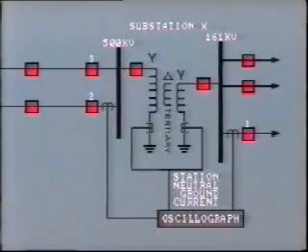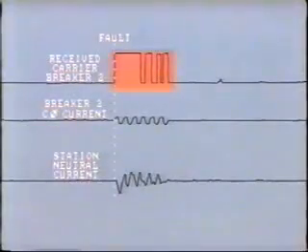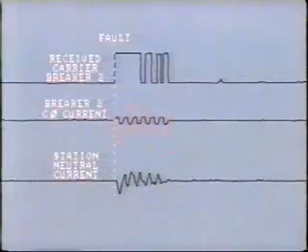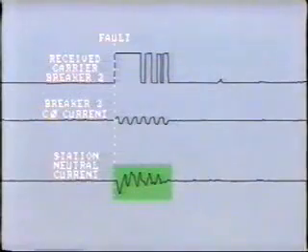Sure enough, a few months later, a similar fault occurred on the 161 kV system. But this time, the 500 kV breakers tripped incorrectly before the 161 kV breaker could clear the fault. Here are traces of the carrier signal that was transmitted from breaker number 2 during the fault and the C-phase current seen by breaker 2. About 3 cycles into the fault, interruptions or holes begin to appear in the carrier signal. The holes are due to the extreme distortion in the station neutral current, that is, the reference current.